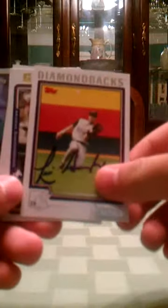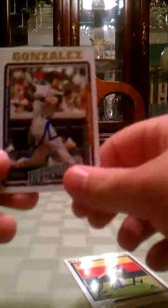I'll go do my TTMs next. This first one is coming from Phoenix, Arizona — most of these are spring training returns. It's a 4-of-4 return from Luis Gonzalez. He signed all four in blue Sharpie. I sent that to the Diamondbacks' regular stadium address. Nice to get that back — it was a 7-day return.